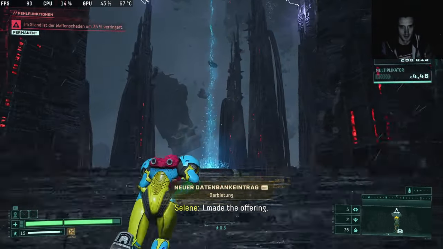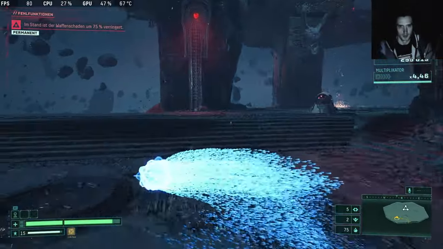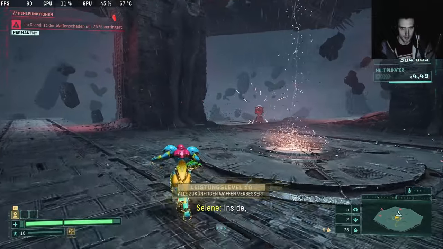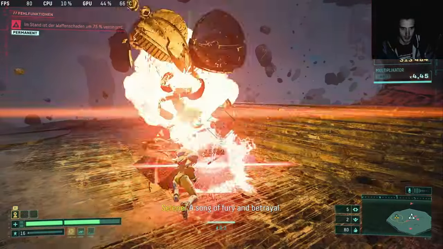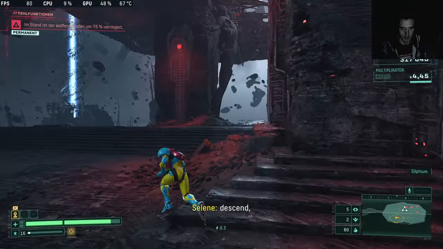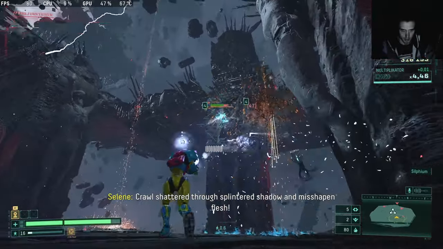I made the offering, the gift, a sacrifice of the living to the dead. I kneeled before that sterile shrine, penitent. Inside, behind, a shriek, a song of fury and betrayal. More, ascend, descend, ascend, crawl shattered through splintered shadow and misshapen flesh.